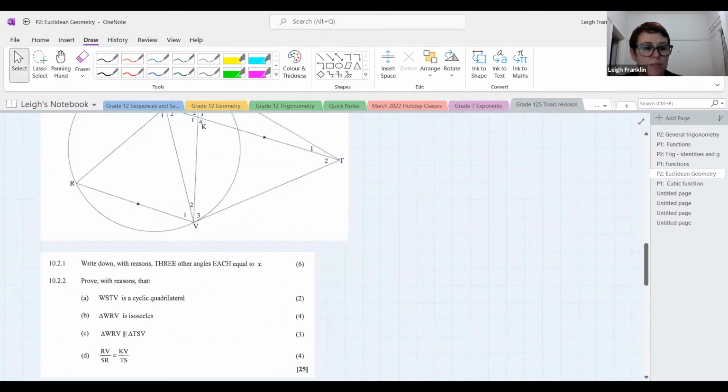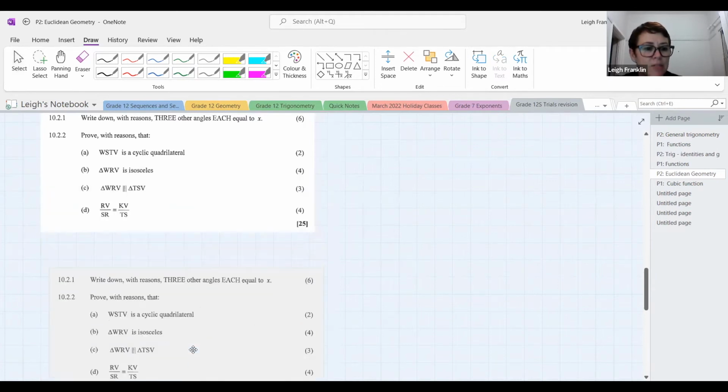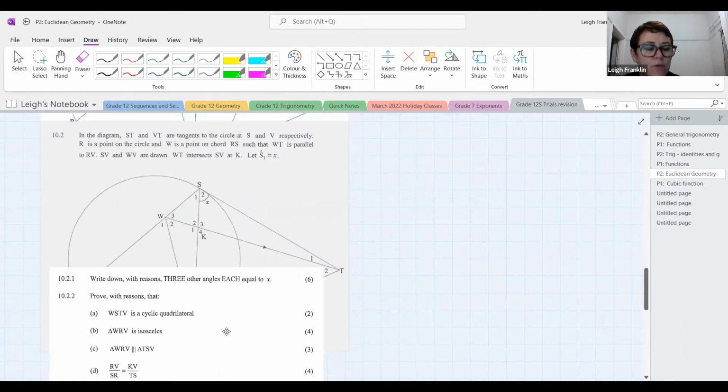Sorry, I'm just going to move this one down a little bit. As always, I've never given myself enough room. Doesn't matter how much space I give myself, it's always never enough. Let's just move that right down there.